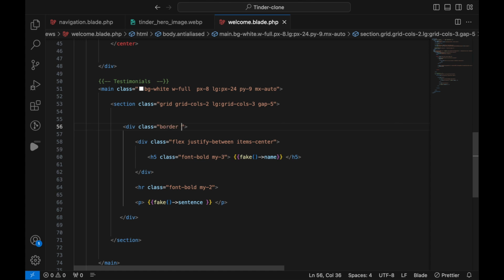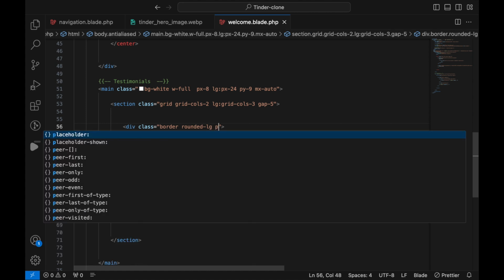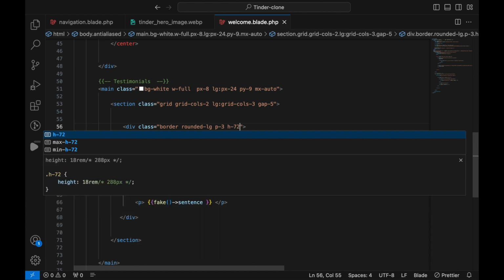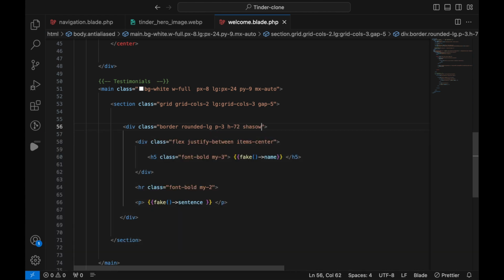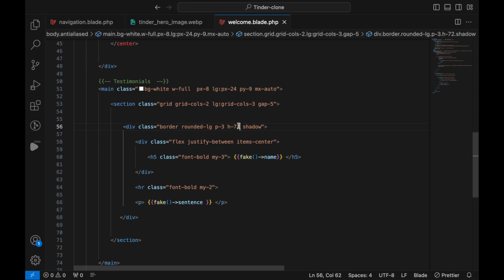Here, border, here, rounded-lg, let's say p-3, height 72, shadow, let's see. All right, good, it's looking good like that. Height, let's make the height bigger.